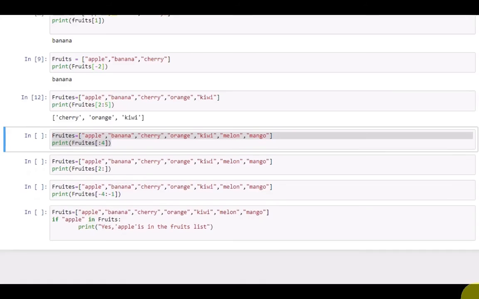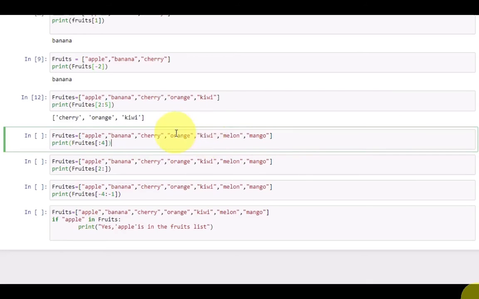Then run. So we have kiwi. Okay, coming down here, we say fruits. Now we didn't put the starting number where we want to start picking a certain index number, where we want to start picking our values from. So automatically Python will start picking from apple to 4.